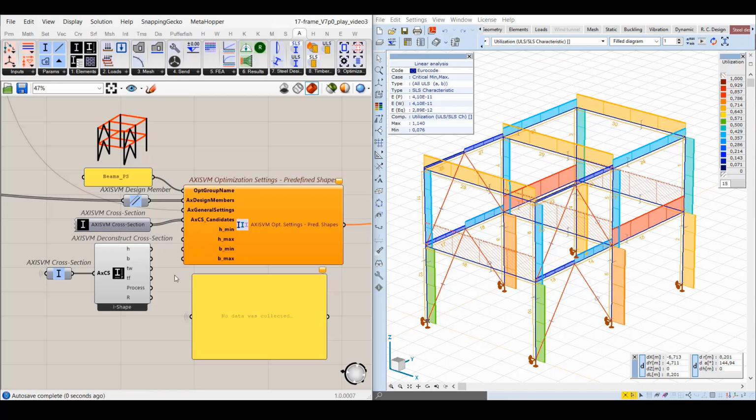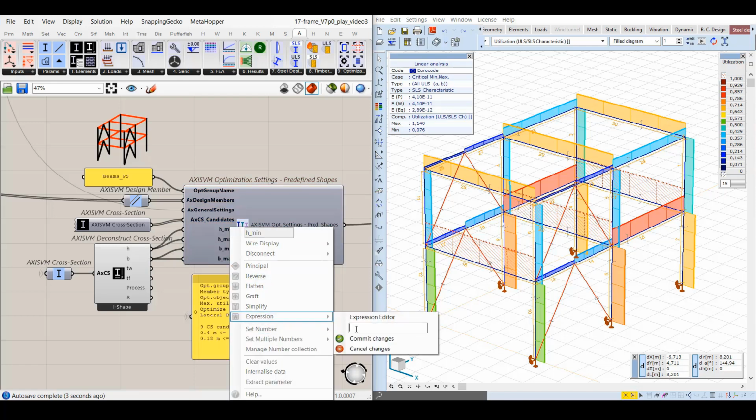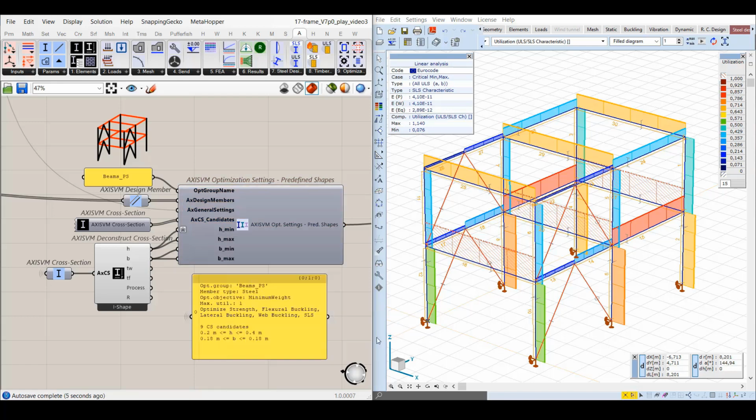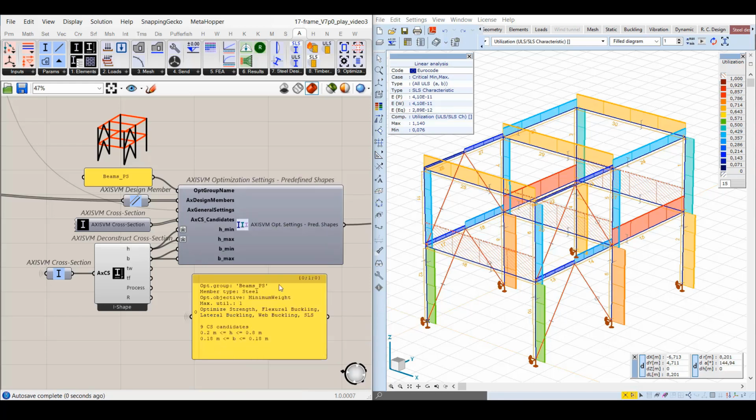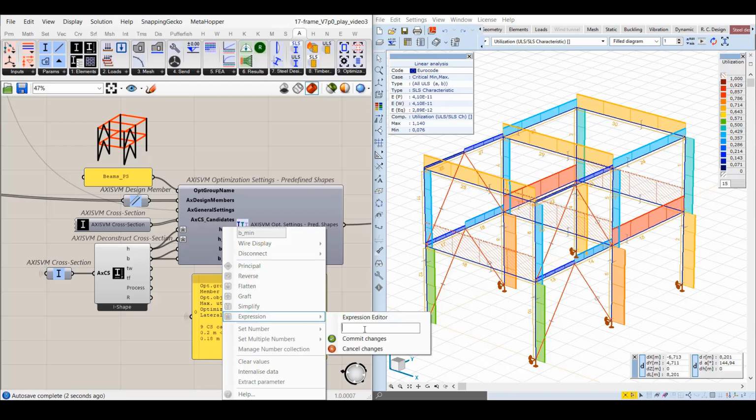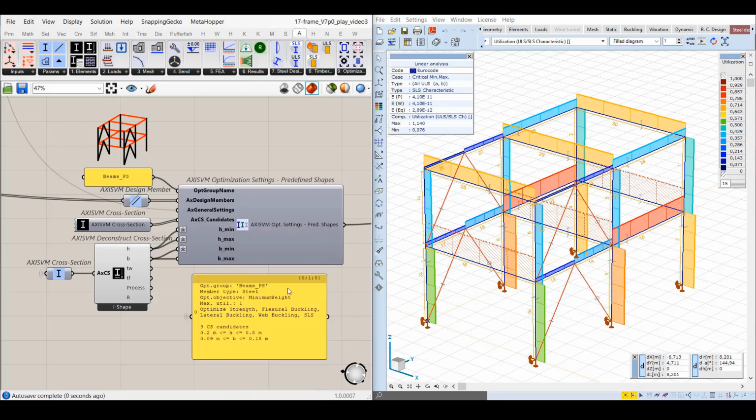The component still needs lower and upper limits for cross-section height and width. I use the deconstruct cross-section component, and first I connect the height value to hmin and hmax, and the width to bmin and bmax, then set expressions to each parameter. The lower limits are calculated as half of the h or b value.